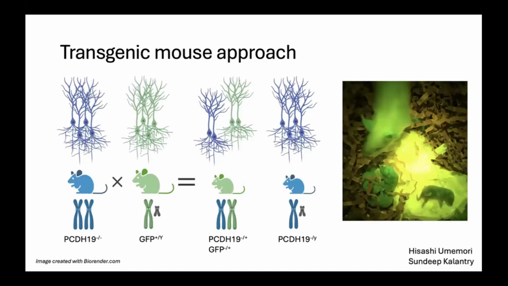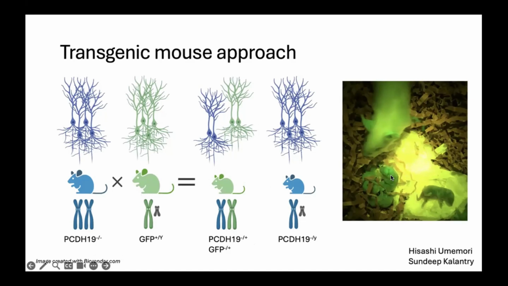Because of some of these challenges, we have used a transgenic mouse approach, which Dr. Mori very graciously has donated his mouse to me to work on. We've used a similar approach to what he showed you earlier, wherein we take a PCDH19 knockout female, so she has no PCDH19 expressed, and we cross her with a male mouse that expresses a green fluorescent protein on his X chromosome. So when those mice have offspring, the females will have a green fluorescent protein on their PCDH19 normal allele, and they will have no green fluorescent protein on their PCDH19 knockout allele. The males will not express any GFP.